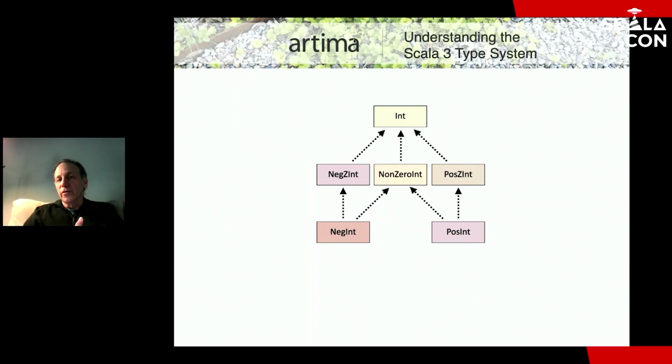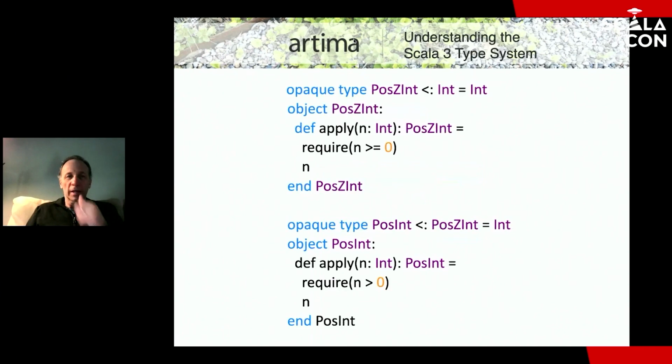It's always safe to convert a PosZInt to an Int. And a PosInt is safe to convert to a PosZInt, because a PosInt won't be 0, but it'll be positive, and that means it's a valid PosZInt, right? But in our case, because implicit conversions don't stack, they're not transitive, and we had to actually add this conversion ourselves. So I did. In the PosInt companion object, there's an implicit conversion from PosInt to Int, which you don't need if it's a subtype. So that brings us to Scala 3's opaque types, and this is the last slide.